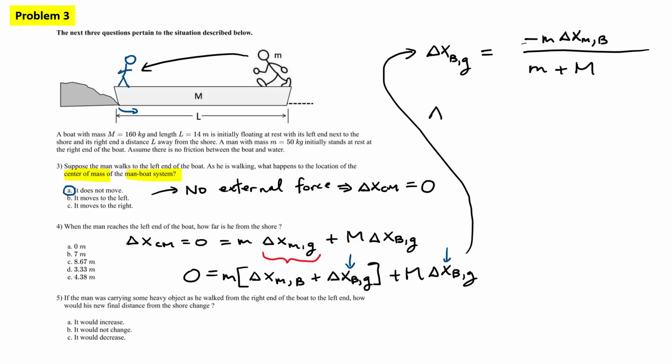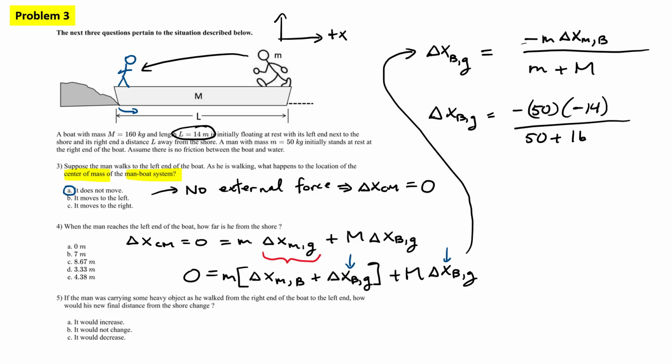All right, now we're going to substitute our values. All right, so this is what it looks like. His mass is 50 kg. Now, what is his displacement of the man relative to the boat? He's walking this way, and he's walking a distance of 14 meters. Now, since he's walking to the left, I'm going to call this minus 14, because minus is going to be my direction anywhere to the left, right? If I use just a standard coordinate system like this, where I call this positive x. Now, again, I have to divide by the total mass, so this is going to be 50 plus 160.